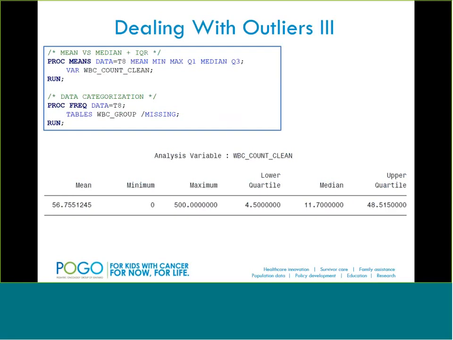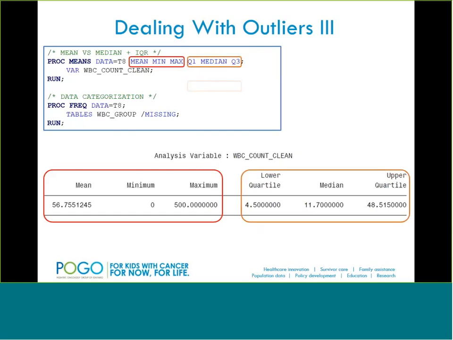And here's my output. I can see now that instead of having a mean of 1,500, the mean is now 57 or so. So you can see that once the outliers have been cleaned, the mean has shifted a lot more to the left in terms of a normal distribution. However, this mean is still high because of the observations within the 500 count, or the upper bound of our data.